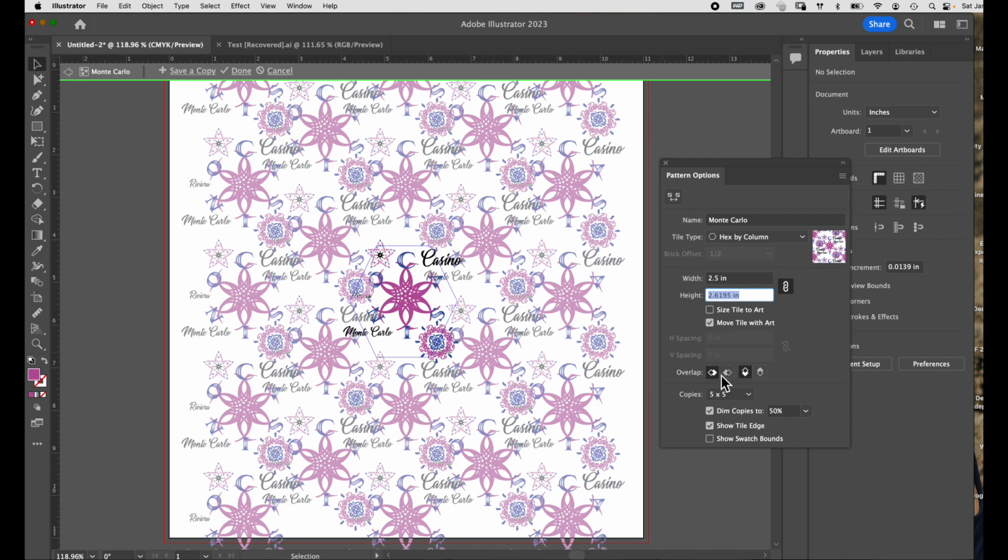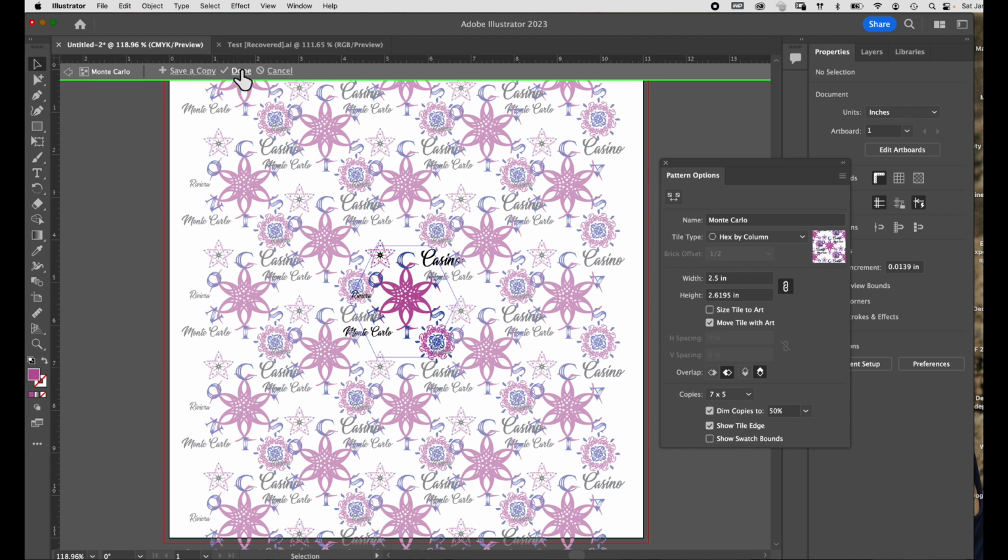We can fix some of the overlapping, whether it's going to overlap left and top being in front, or we can make it bottom and top, or right and top, or top, right and bottom. You have all these different selections, and this just shows how it's ordered. Once you get it the way that you want, let's go ahead and say done.